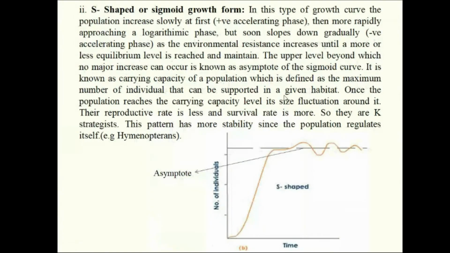Now coming to the S-shaped growth curve. Here, at first, if favorable condition comes, they will increase at an increasing rate, up to some point. That means the condition is totally favorable, but not like aphids. Suppose any moth or any kind of bees, any kind of K strategy insect is there. Even if a favorable situation is there, they won't reproduce just like aphids. They will reproduce on their own term, at their own pace.